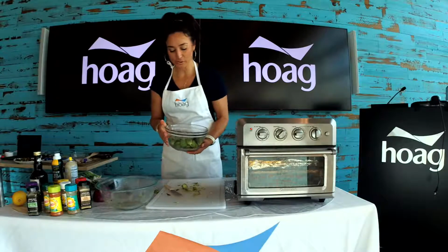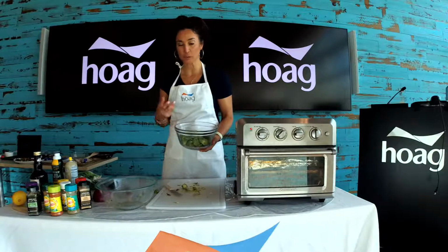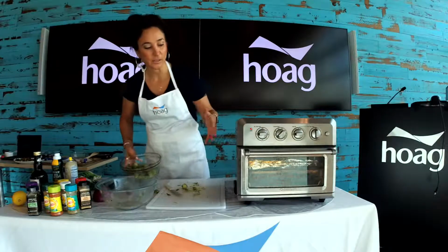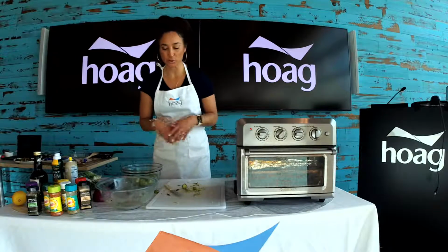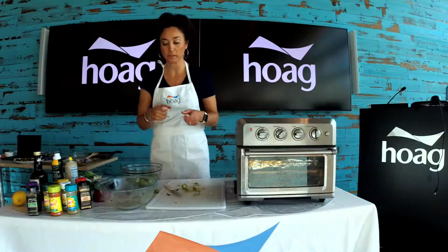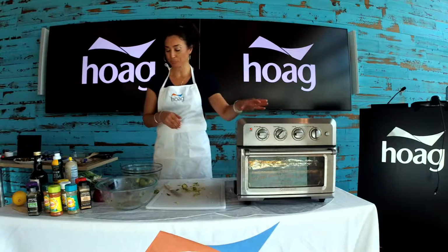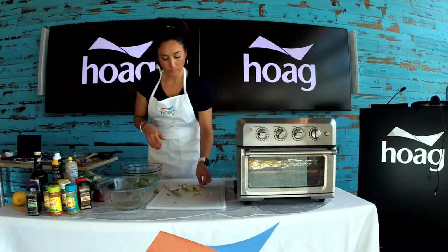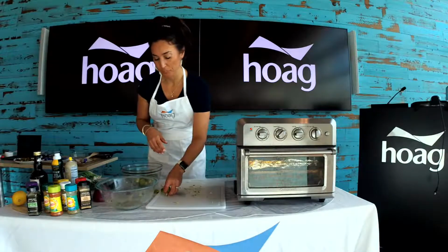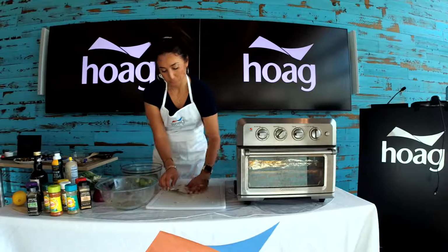And a lot of people are just afraid of this vegetable, this cabbage vegetable, because they don't know how to cook it. So hopefully this way is showing you it's very simple. Just chop them up, put some spices on it, balsamic vinegar if you want, a little bit of olive oil spray, and you stick it in the oven or the air fryer. So they're gonna come out really crispy with the air fryer and also with the oven as well.